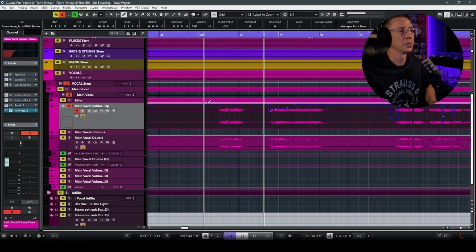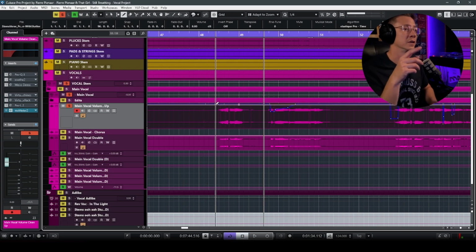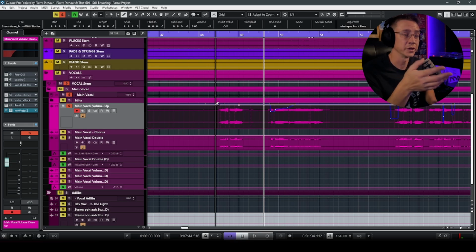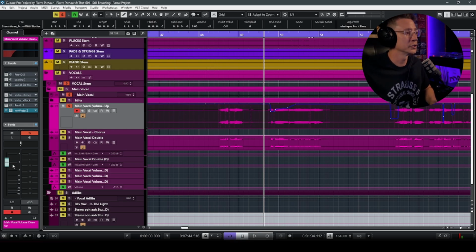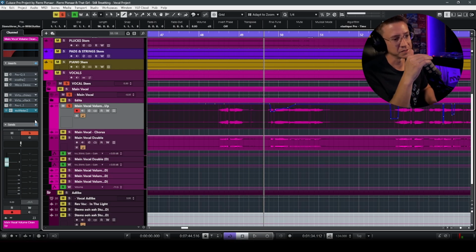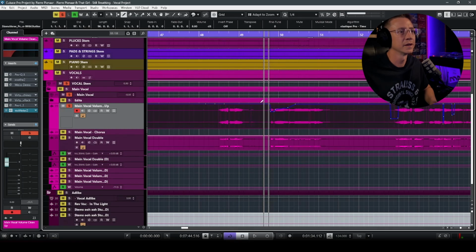You can do this in other DAWs with a pre-gain. Do not use the channel volume, because you want this before any other plugins get to do anything. So basically you want this before it hits your compressors. So yeah, use pre-gain.